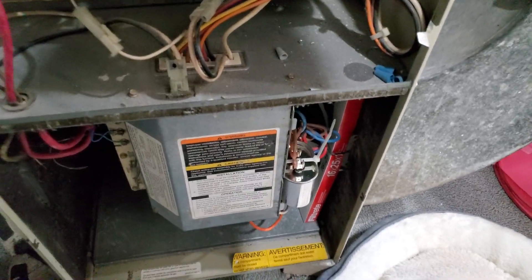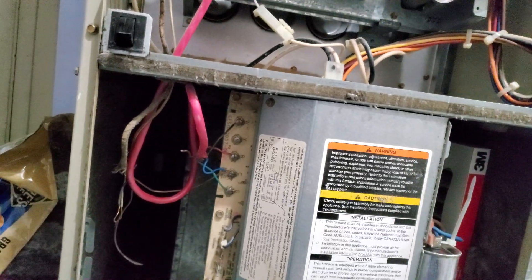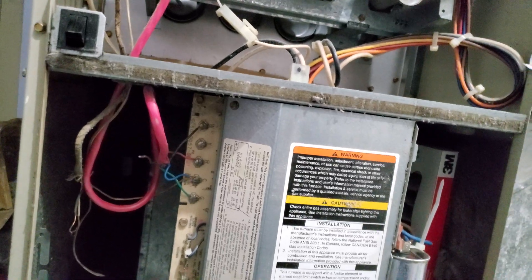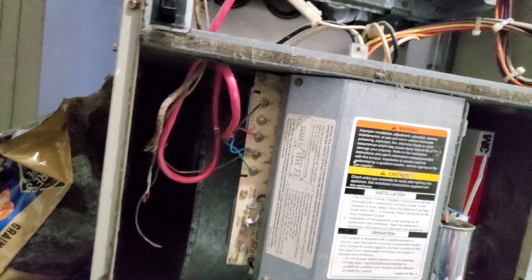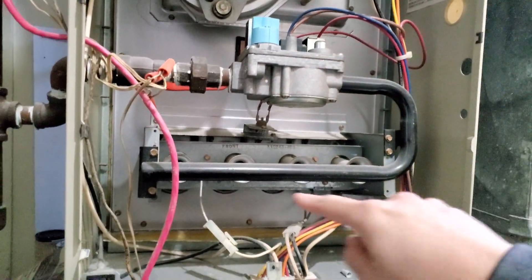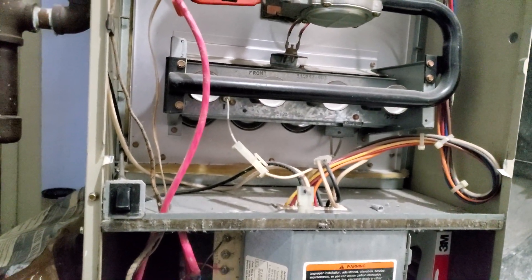Hello everyone. I just wanted to go through very quickly on my furnace fix — it was a very quick fix. I have this Nest thermostat which told me there was no power at all. The error was 74 or 75, missing pin 24, no power at all. The main problem I was having was the Nest would detect it, my furnace would start warming up, the gas and everything would start, and then at a certain point it would stop and I'd get the error 'no power detected.'